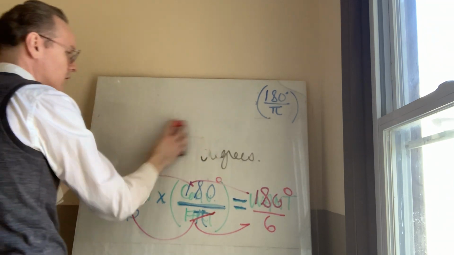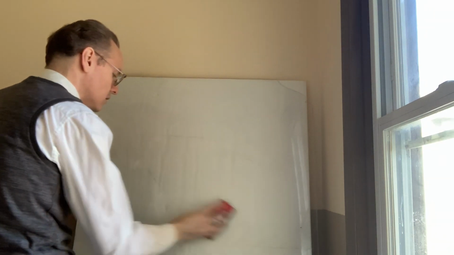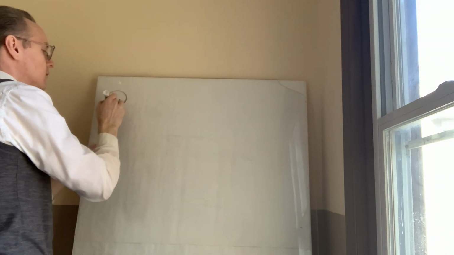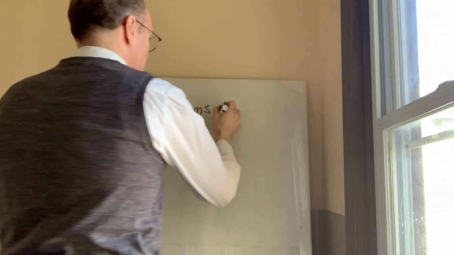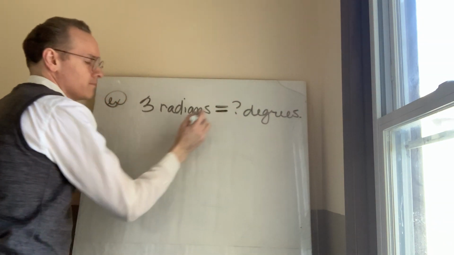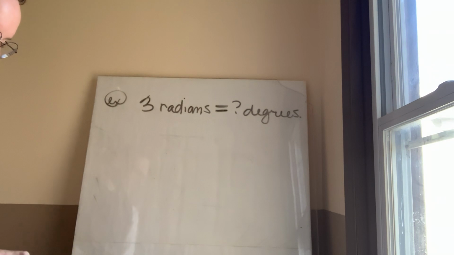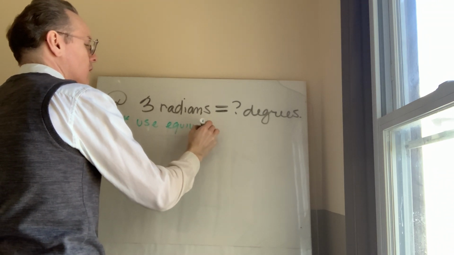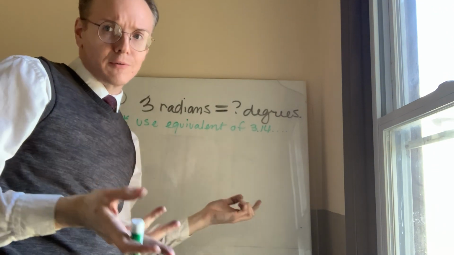Now let's say that somebody asks you to go the whole 9 yards and convert to just regular radians, never mind pi radians. Say you had a problem like this. 3 radians, and you want to convert it to so many degrees. You could do it in 2 steps, or you could kind of just build off of the model that is established already. Here's what I mean. The bottom line is that you're going to have to actually use the equivalent of 3.14, whatever it is, and then round, because you have no choice.